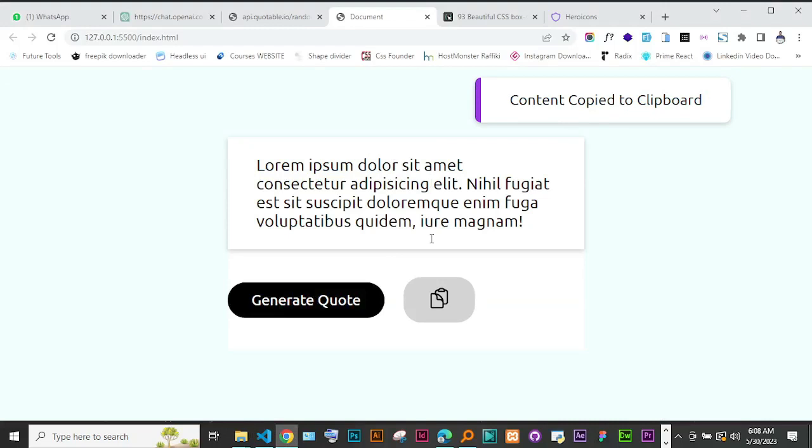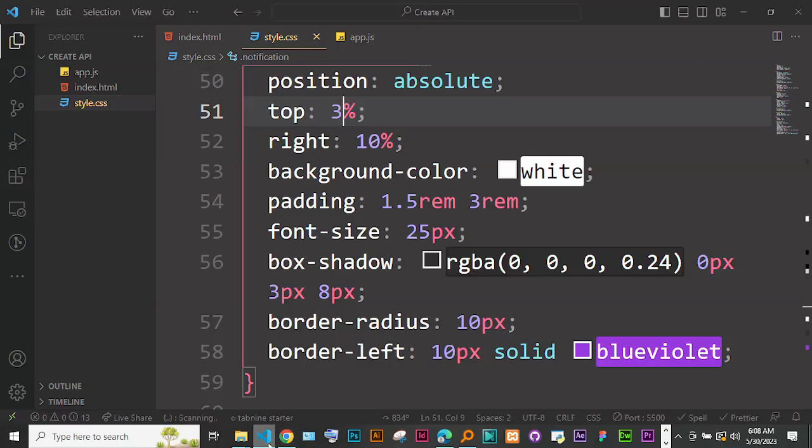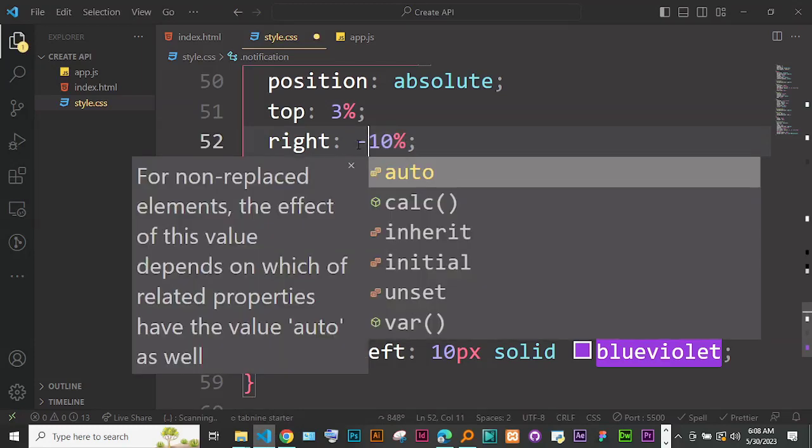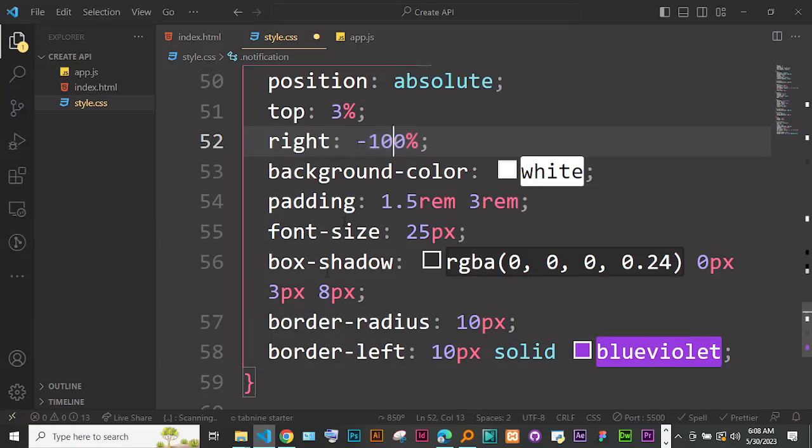So what I want is, I click and this one should show up telling us content copied to clipboard, only that. So I'm just going to make its right go and disappear, and what we could give it is negative 100%.